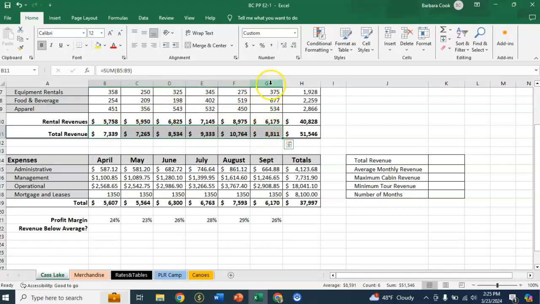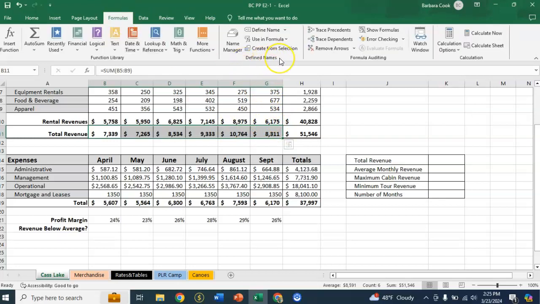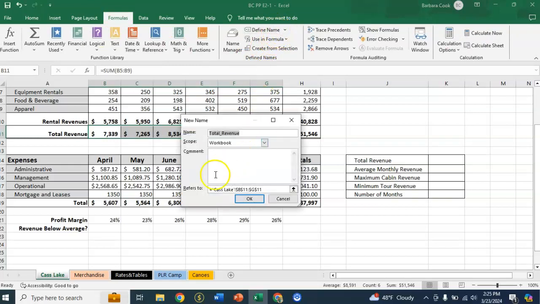So you go to the Formulas tab, Defined Names group, and click the Define Name button here. So you can see here it has Cass Lake is the worksheet, and it's cells B11 to G11, and it automatically made them an absolute cell reference. You need to change the name to monthly rev.